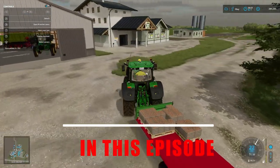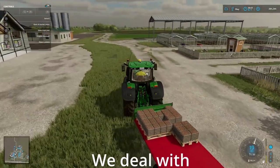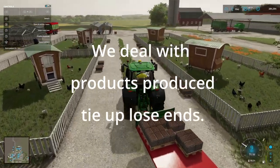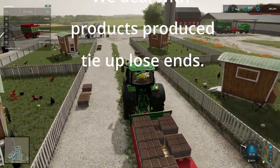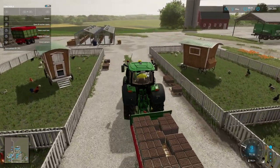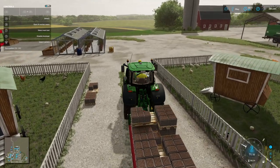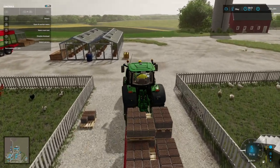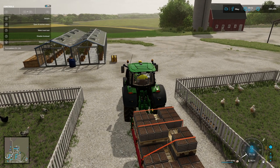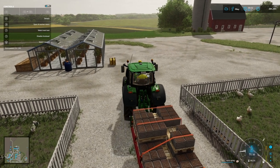First thing I'm going to do is just collect all the eggs. There's plenty of them. We'll run them down to the mayonnaise factory and fill that up. There'll probably be quite a few left over, and we'll bring those back up and sell them in the farm shop. Right, let's get that going.